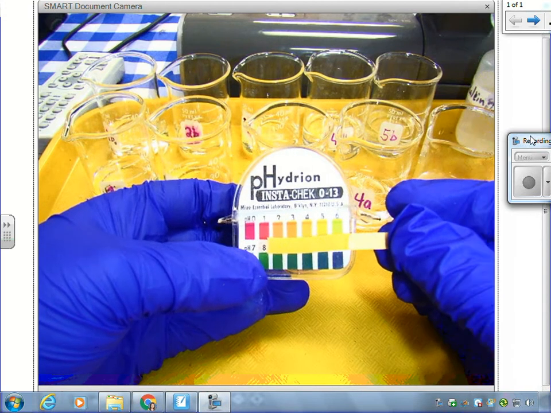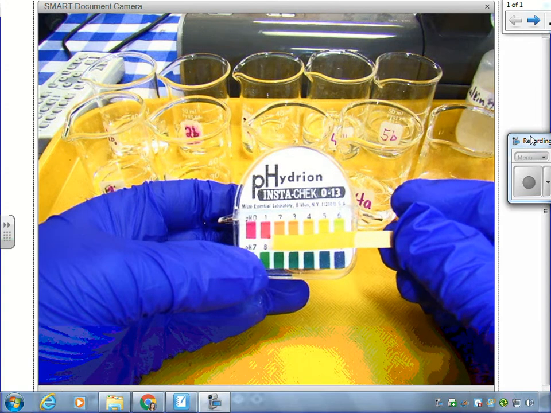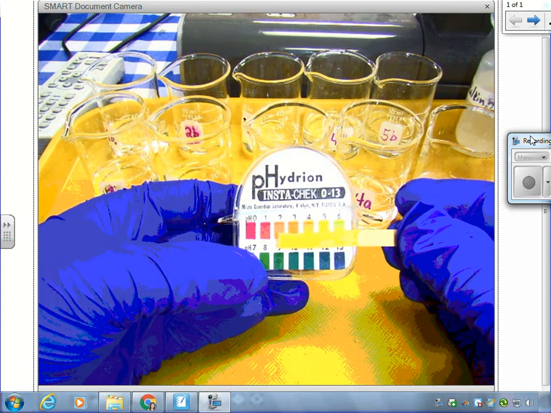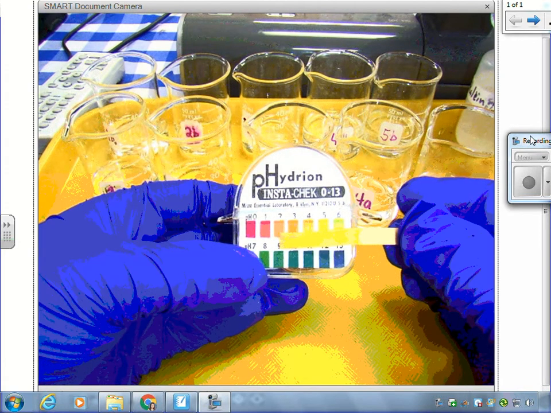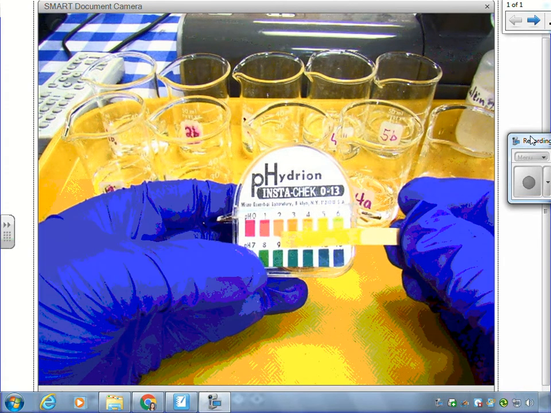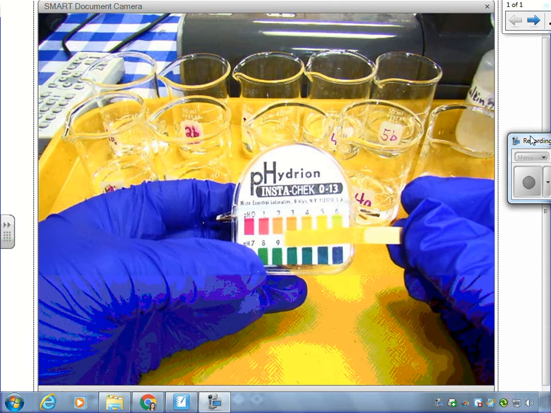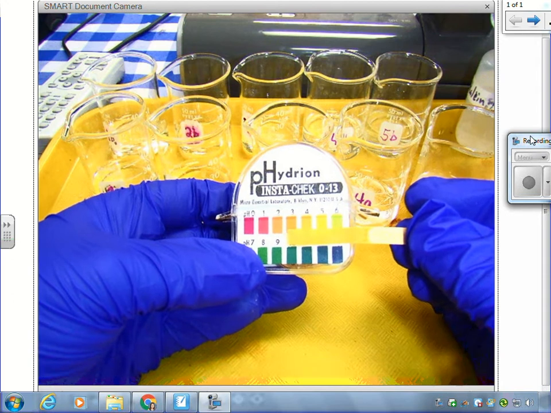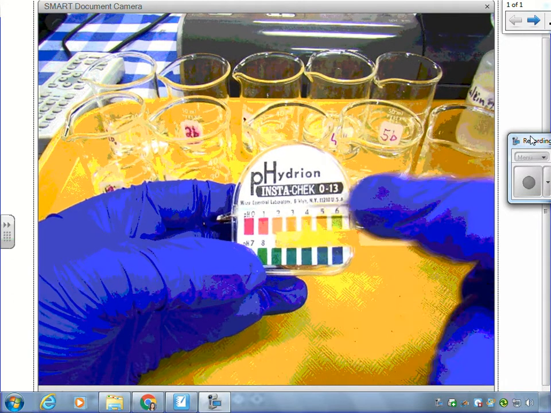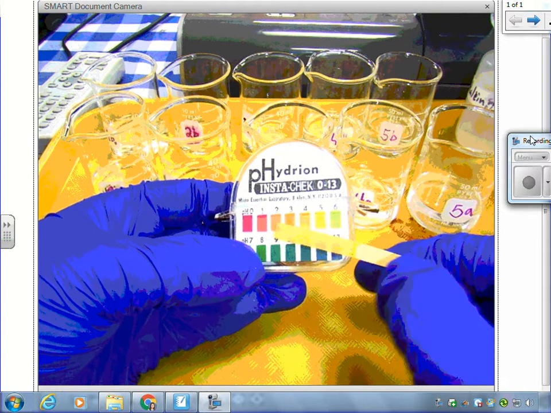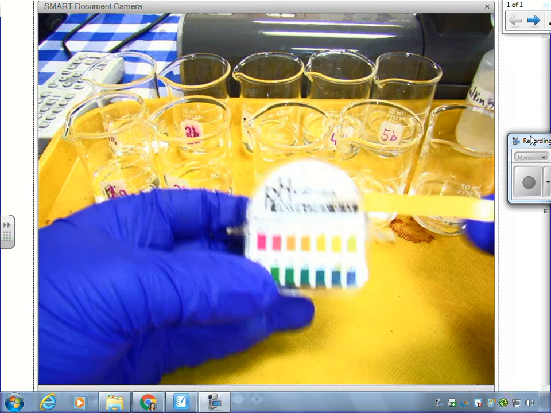And so you're going to try to figure out what color this pH paper most closely matches on the InstaCheck chart, and you're going to record the pH above that matching color in your observations table under the pH paper pH column, okay? So this is solution 1. Whatever pH you think this most closely matches is what you're going to write in your table. Right, so there's solution 1.